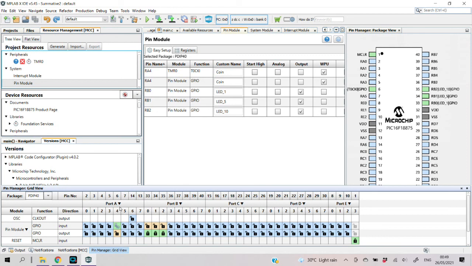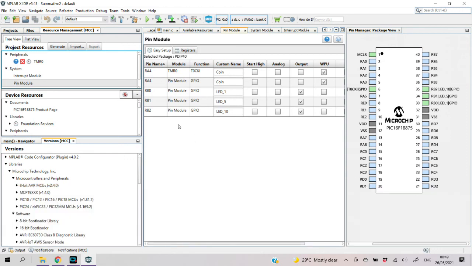And the port A4 is set to input. This is related to setting up for programming our coin acceptor, or the IC.